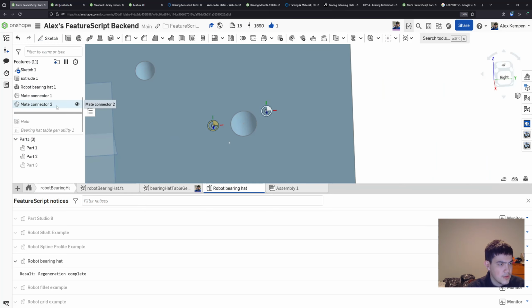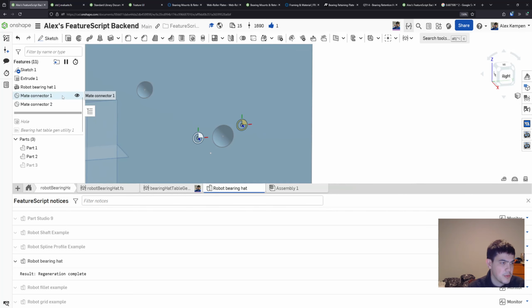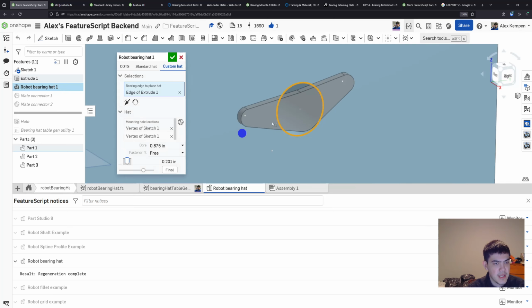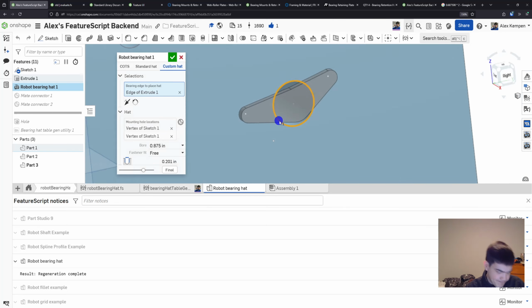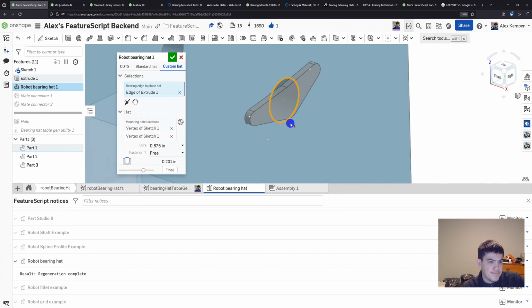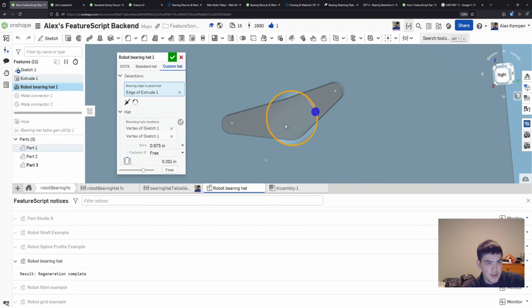And so that's something we have to think about as feature authors, like how things are going to behave as things are edited, and things like that. So that's one part of it. Yeah, the other thing we have to think about is what we're doing with the underlying sketches here.